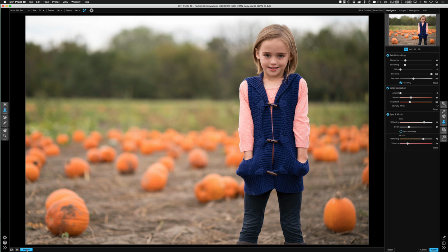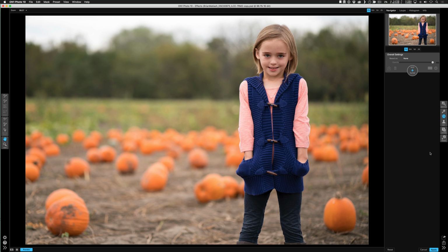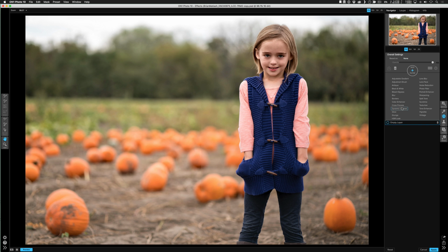I don't photograph people very often, but when I do, it's those little things, in my opinion, that make a huge difference. All right, so from that, we're going to swing right over to effects. I'm just going to select the effects button on the toolbar on the right and get started. All right, so the first thing we'll do in effects, I always build my filter stack manually. I don't use presets. So I'm going to select add filter, and you guessed it, dynamic contrast.